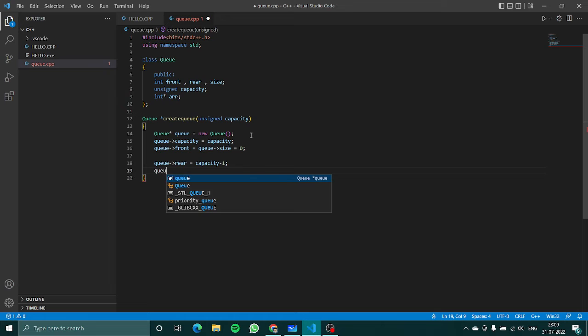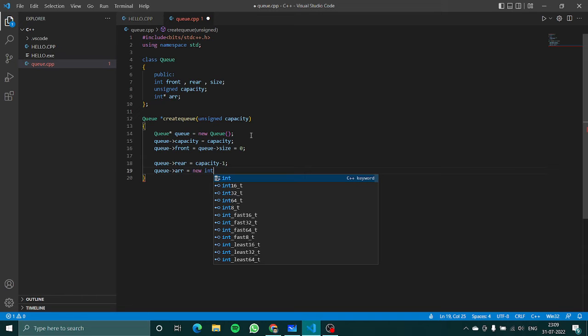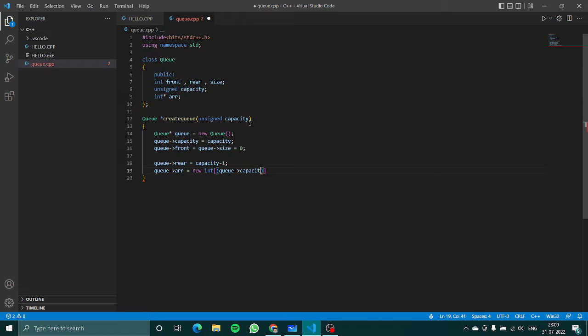If I have to make the queue's array here, it is going to be new int of queue's capacity into size of int.